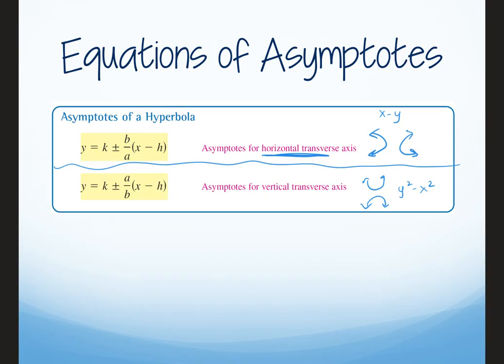And they will look something like y equals 3 plus and minus 2/5 times x plus 1. And that's in point-slope form, and you can actually leave it alone. If you wanted to distribute it to get it into slope-intercept form so that you could graph it, you could. But I think it's easier to use the rectangle. Like, I think the box is easier.